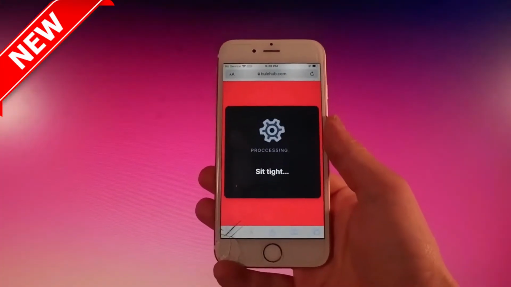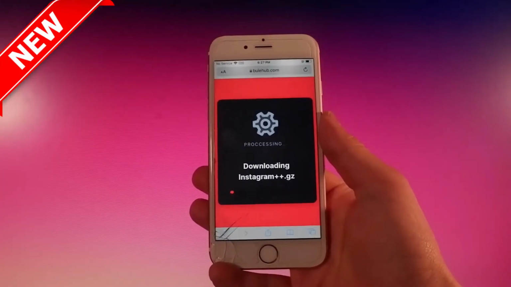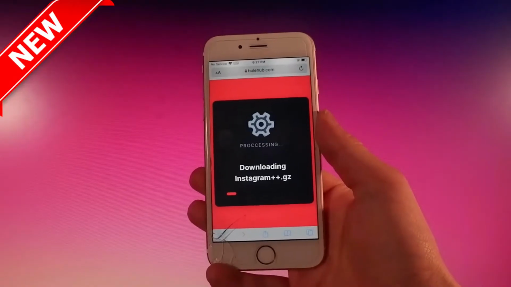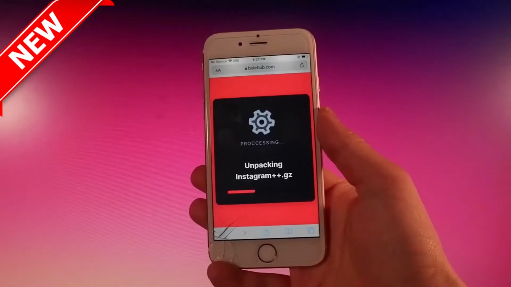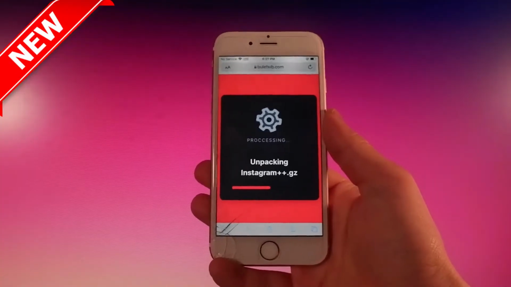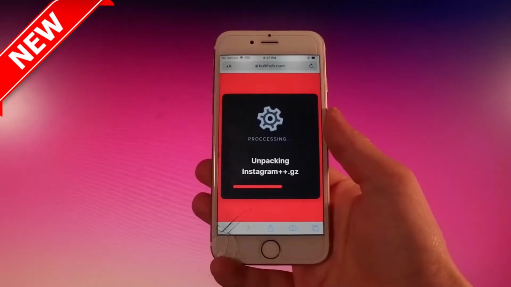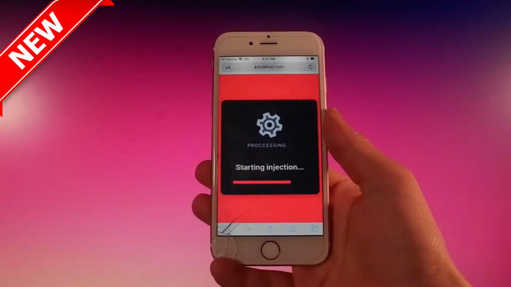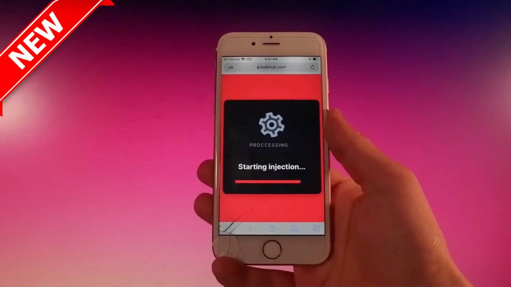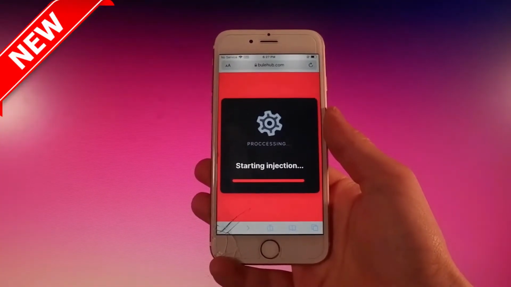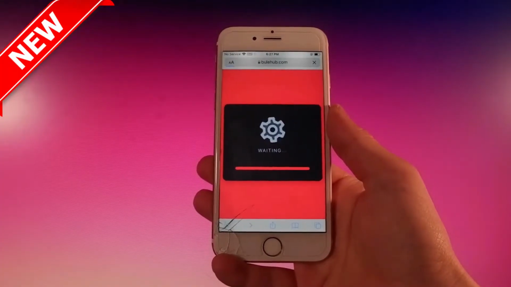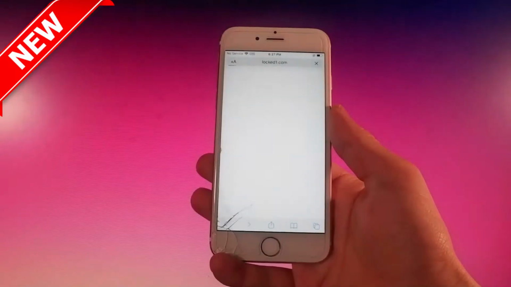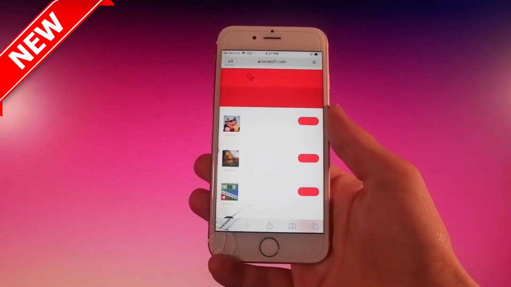Now for the installation to be successfully completed, you will be redirected to a new window where you need to complete a couple of more steps which are very well explained, and then once you complete these extra steps, only then you'll be able to get Instagram++ on your phone. I will go on and explain these steps to you right now, and they're gonna be very easy and very understandable. So here we are, I'm almost there, and this is the last stage.